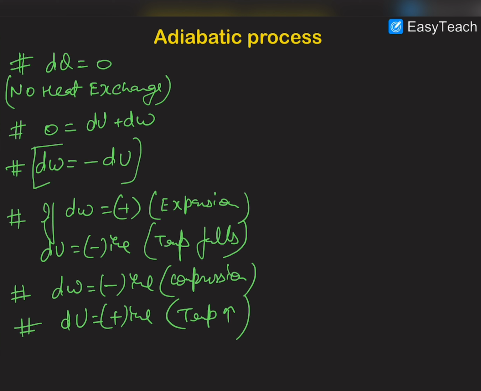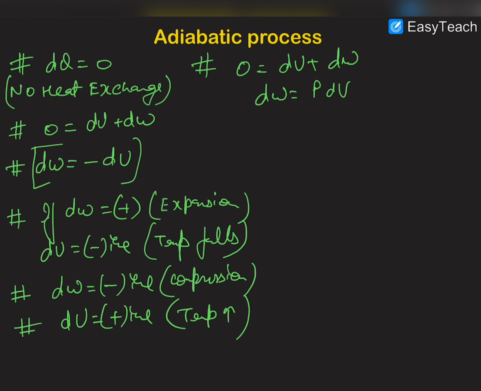Now let us derive the expression for the adiabatic process. So we know that 0 will be equal to dU plus dW, and dW is the work done, which is P dV. Okay, obviously P is variable, I know that, but in any process work done can be written as P dV. If P is variable, then we have to put the P in terms of volume, and we have to integrate this term. But in this case, P dV, P is also variable obviously.